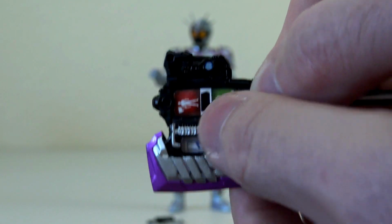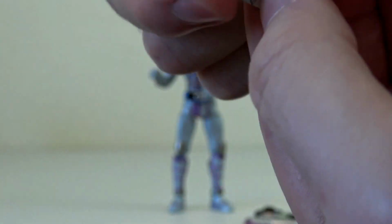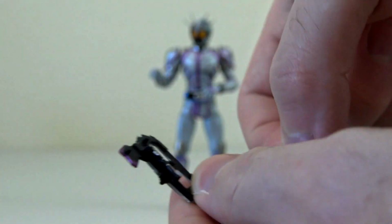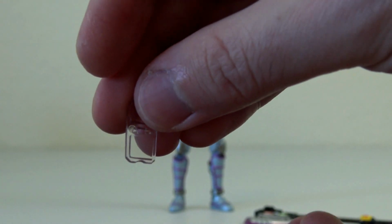And then as far as covering these up, this piece, the little plastic piece, pops out. And you can place it however you need to, or if you want to have them both showing, the original one is clear on both sides.